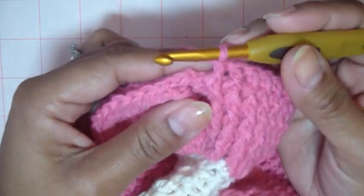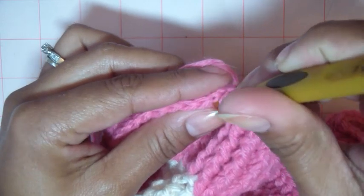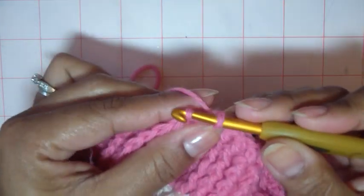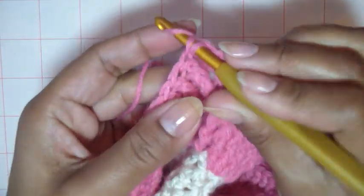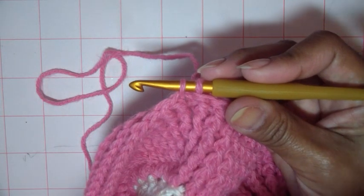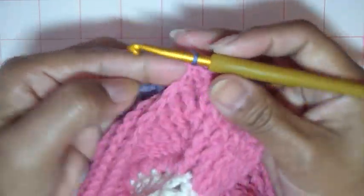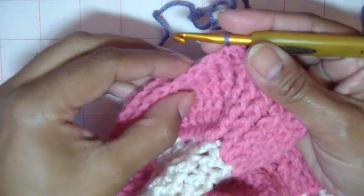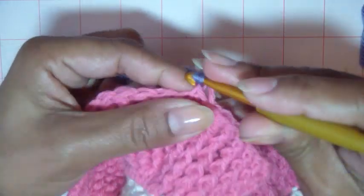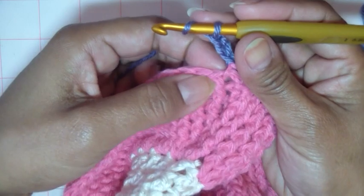What I'm going to do is switch into the purple yarn. We're back at the beginning and I'm going to slip stitch into the top of chain three. What I'm going to do is go ahead and bring in the purple color — transition into adding the purple, which is the next color I want to use. I'm going to do a round of regular double crochet and put it in at the top of the double crochets. Chain three to start — one, two, three — and double crochet into the next double crochet right at the top.